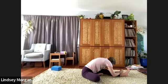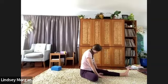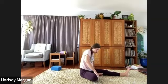Great work. Starting to make our way back up out of this posture. Draw the belly in. Slowly rewind yourself all the way back up through seated. Roll the shoulders forward, up, back, and down. Okay, something a little new here. We're going to open this right knee out just a little bit more. We're going to create a bigger V shape here.